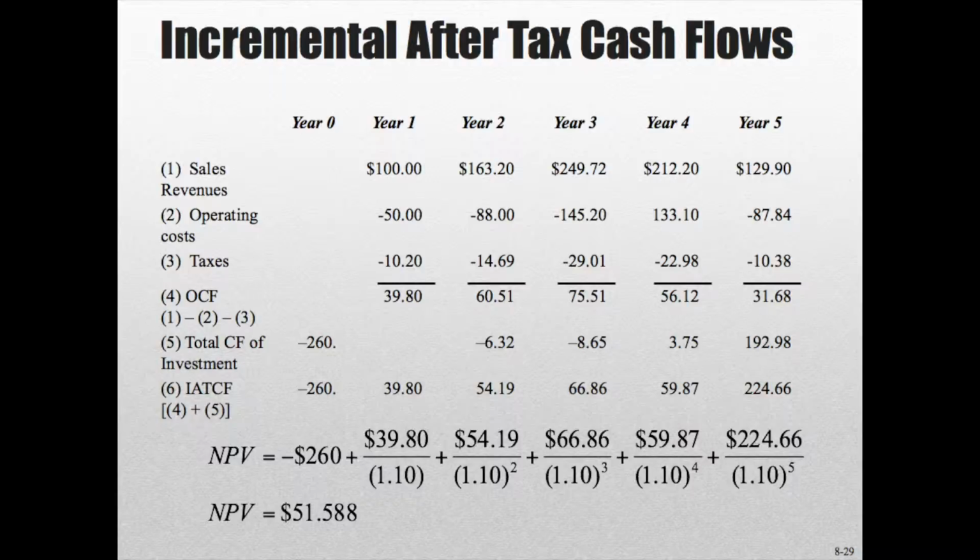You simply subtract the 260 from the cash flow of 39, 54, 66, 59, and 224 discounted back. And if you discount them all back, you would see that the answer, even deducting the 260, is a positive 51.58, and that's discounted back at a 10% rate. So this project is positive with a 10% discount rate. I would say that the net present value is significant. So I would go ahead and say this is a green light project based on this data. It sounds like they're going to make some good money on this investment.